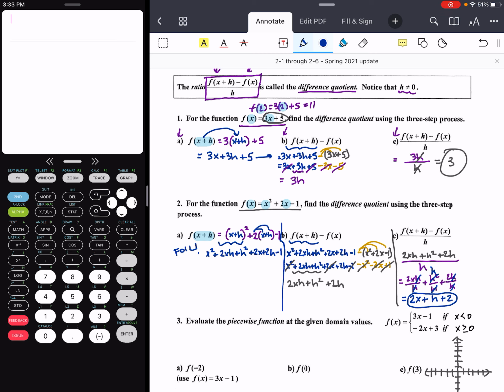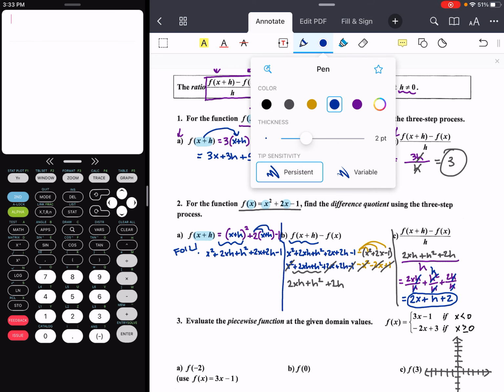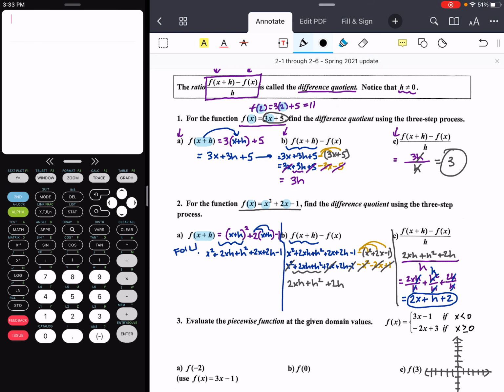All right, now something that I want to mention, just because as you guys can see, there's lots of room to make mistakes. If you make a little sign error, a little typo, that'll affect your whole answer. So 2 things that I want for you guys to check. One is, notice that when we do this minus f of x step, every term from that minus f of x cancels out. If that's not true, then something went wrong. Go back and check your work, go back and check your signs.